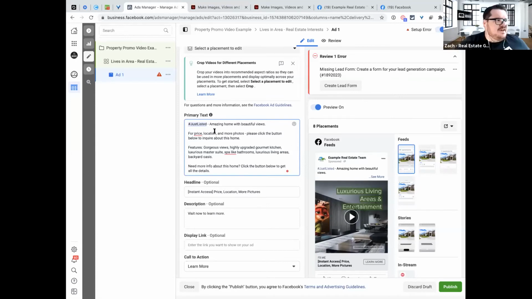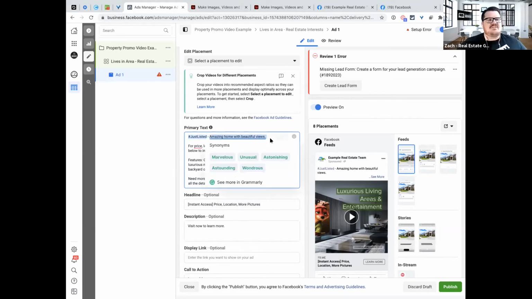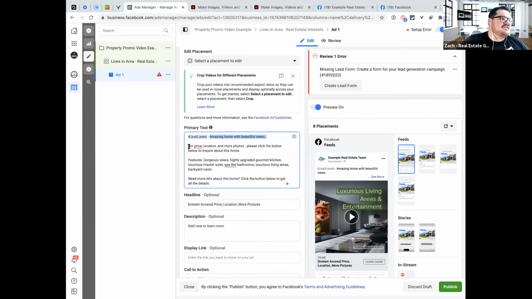So the basic building blocks for the ad itself, we have a quick little area where I tend to use a hashtag. You don't necessarily have to, but just listed, coming soon, property reduced or price reduced, great opportunity, whatever you want. Just something that's sort of a headline saying, hey, this is what we're talking about. And then I tend to have a line that gives us just a few of the quick ideas about that property. Maybe you list the top 3 features or the top feature that makes that home attractive. And then the very next line, we're giving our first call to action.